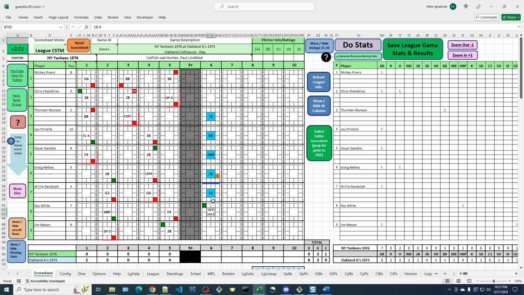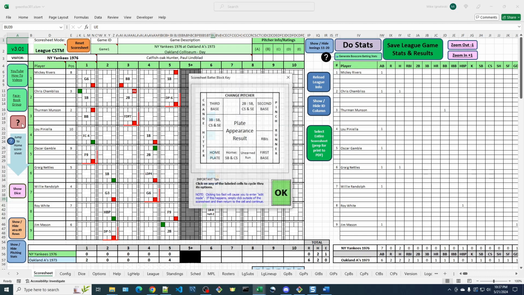And sorry, Randolph. We'll toggle that. And now we need to give Roy White his RBIs, which would really just be one. Let's say in our excitement, we end up clicking too fast to mark these RBIs. And remember, in the cheat sheet, this is the RBI right above first base.